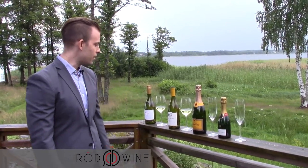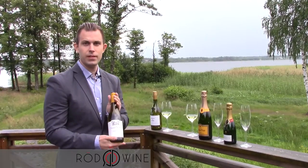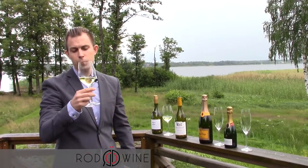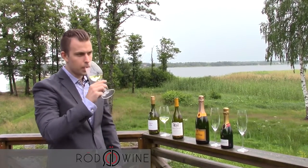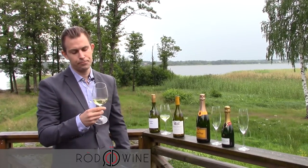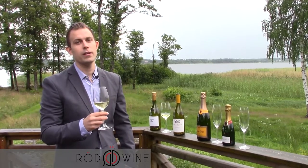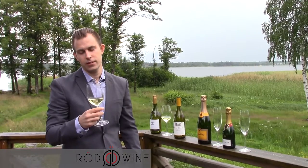The next wine up in our little summer tasting here is the Chateau Saint-Michel from Washington. It's also a Chardonnay, 2014, and if you look at the color it has a light yellow color with a hint of green in it. From the flavors you can taste apple, citrus, vanilla, and some peach. I'd say this, like any white wine, would work well with seafood and also chicken — chicken would work perfectly.